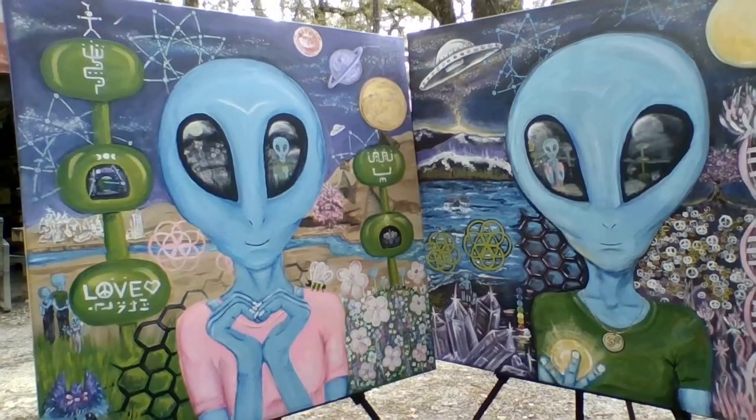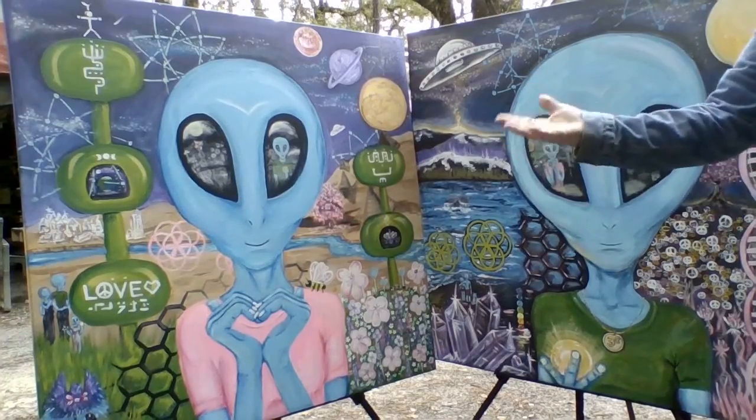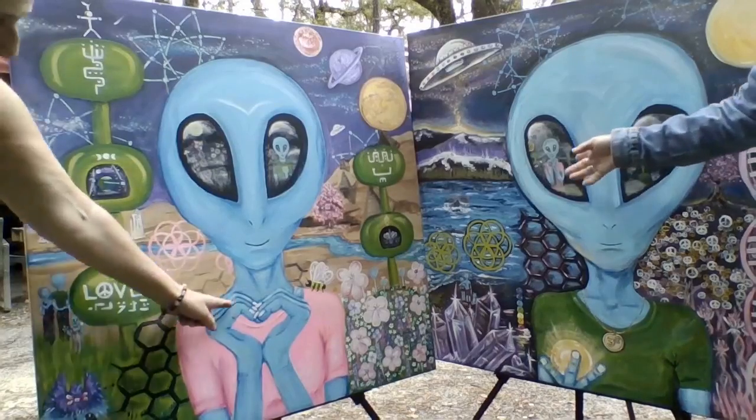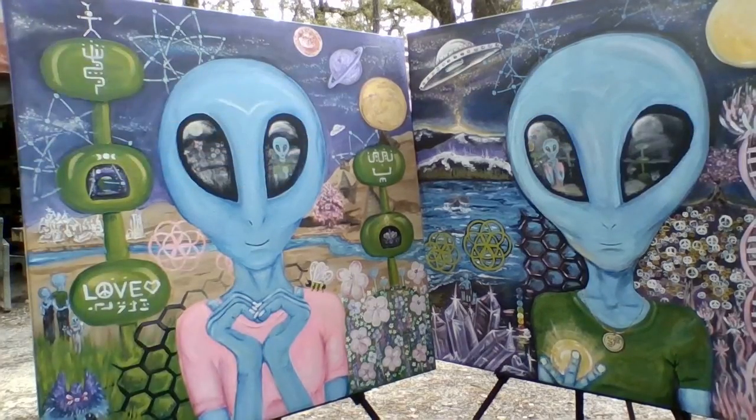Well, this is my perception of my aliens that are in my head all the time. And I started with this guy here, and I haven't even named him, unfortunately. But he is holding light. He is the bringer of the light. And he's gifting this light to his love. And she is loving him back. See her heart? And it's all in the eye of the beholder. See them looking at each other.